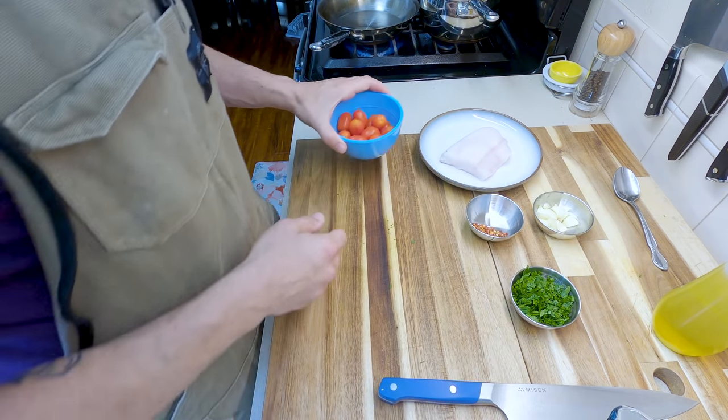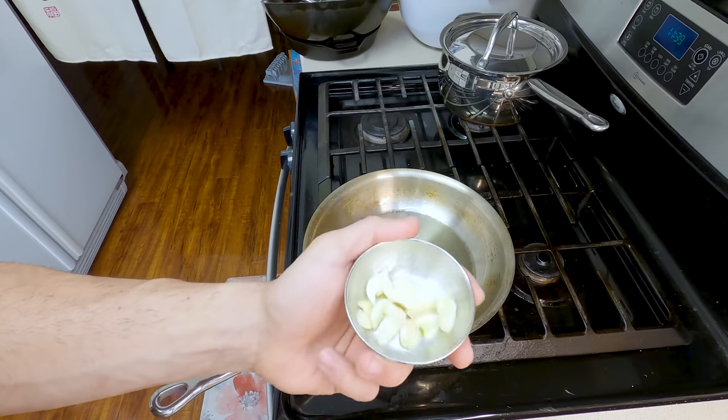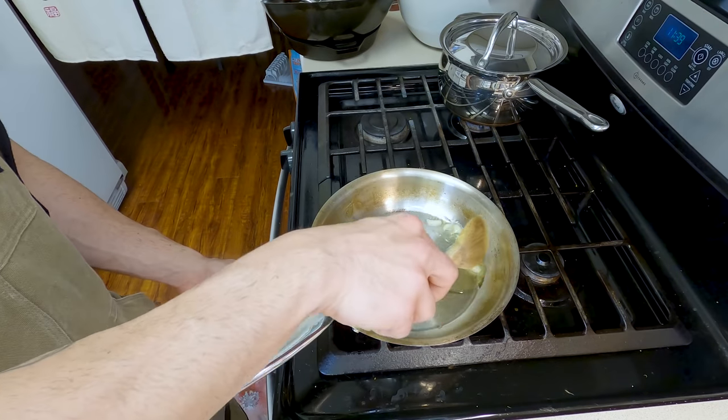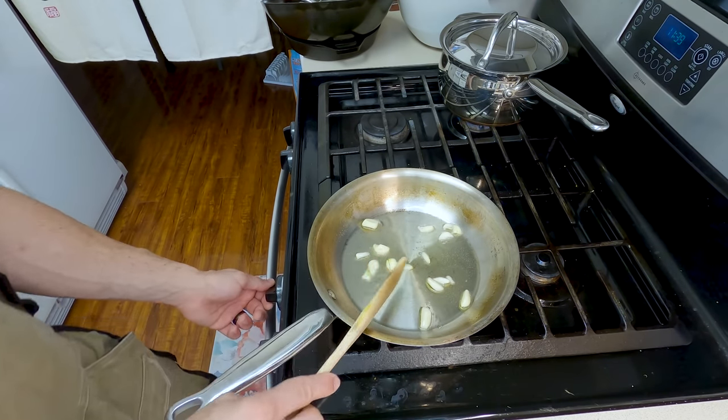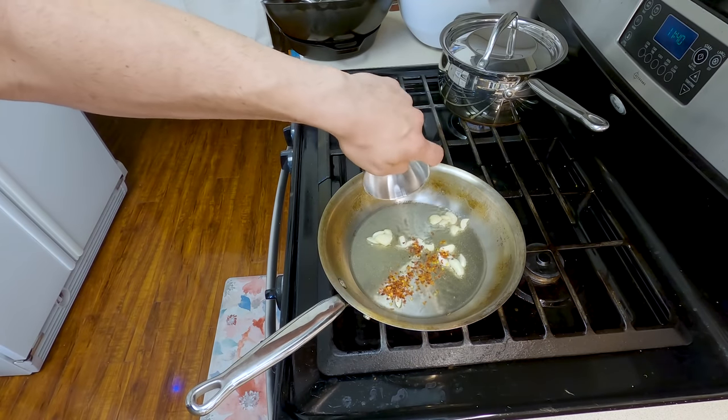I'm using cherry tomatoes because it won't create such a thick sauce because I really want it to be more liquid than anything. Add in about 3 ounces worth of olive oil to your pan over a low medium heat, followed by your garlic, and get those sweating just a little bit. You want to make sure it's not too high so you don't start actually crisping up that garlic.